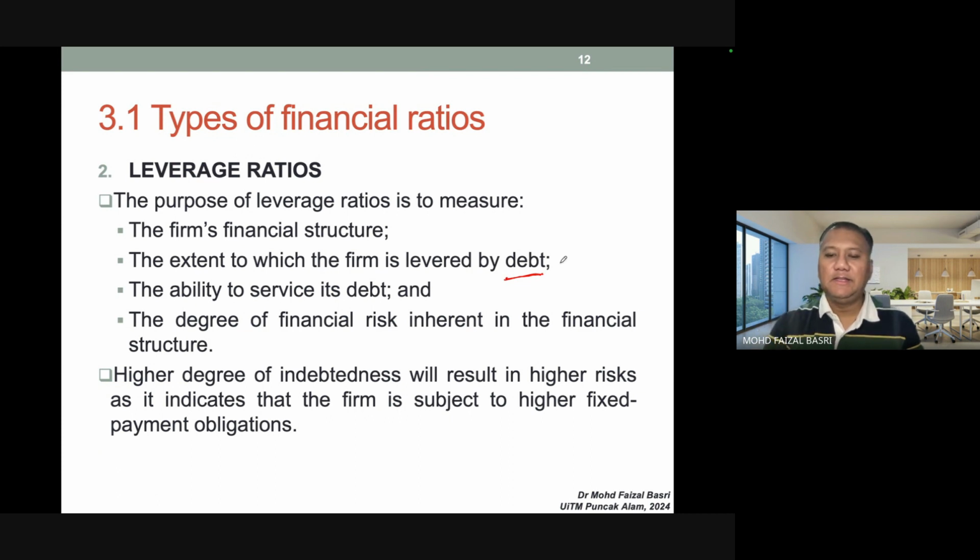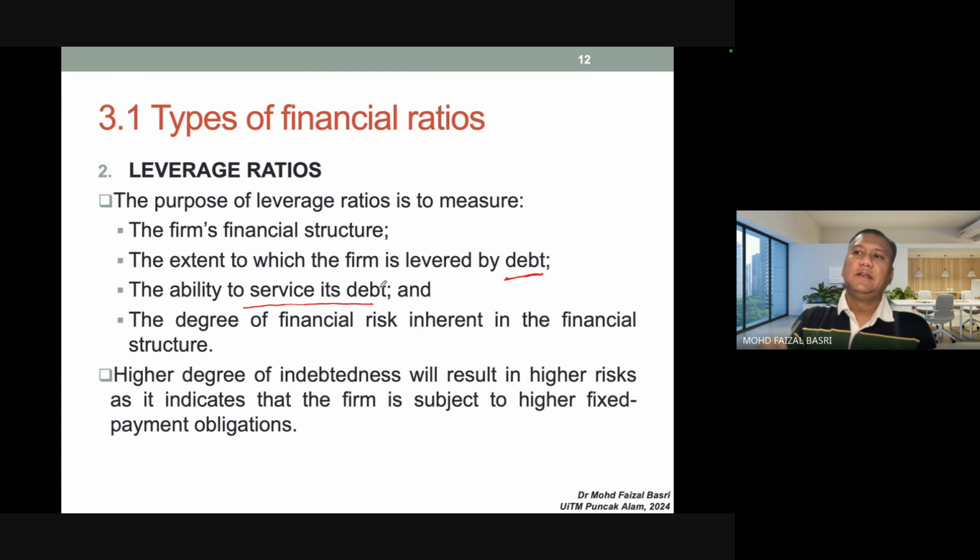Kalau liquidity tadi kita nak the ratio the higher the better. Tapi untuk leverage, some of the ratios, the lower the ratio the better. Because bila ratio untuk leverage ni terlalu tinggi, it shows that the company ni terlalu dibebani dengan hutang. So that's why for some of the leverage ratios, bukan semua, the lower the better. Tapi when we talk about ability to service, obviously kita nak tengok keupayaan membayar hutang tu tinggi.